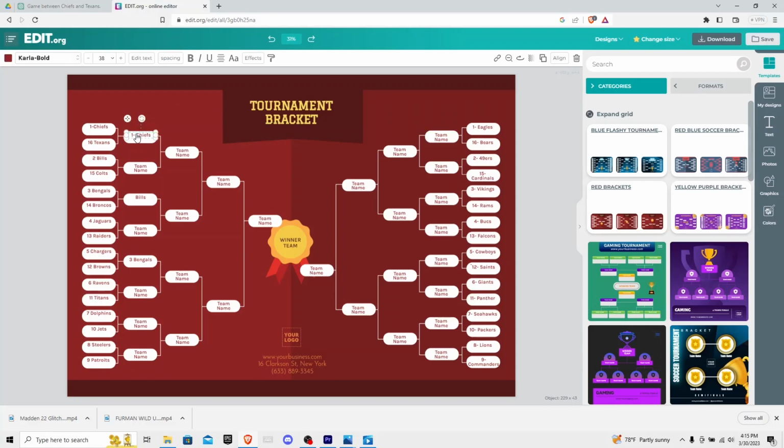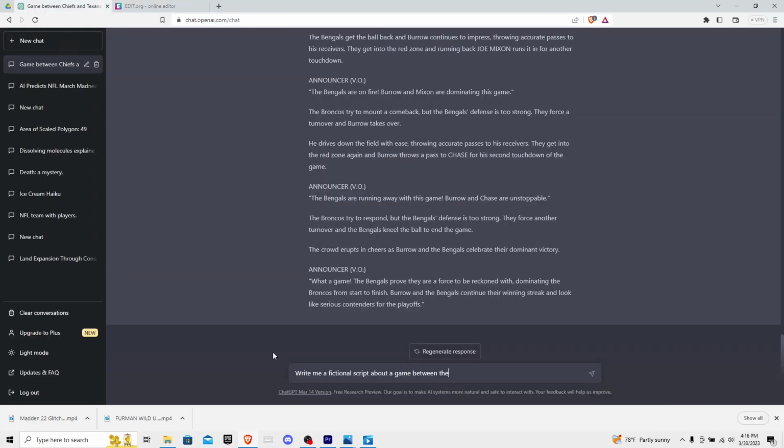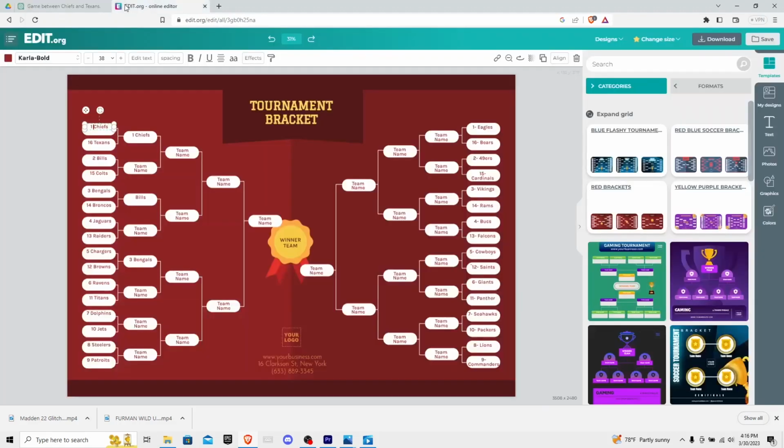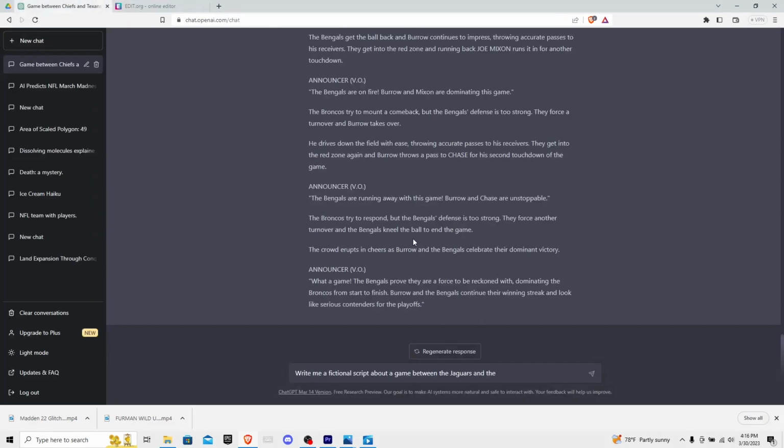I'm hoping to see some upsets, but we're gonna get more in upset territory, especially since I don't know how this AI is gonna treat the Jags, considering they've been pretty bad until recently. So yeah, we have the Jaguars and, I forgot, it's the Raiders, I believe. This is going to be an interesting game. I could see the first upset happening.